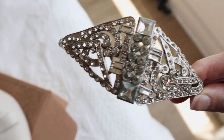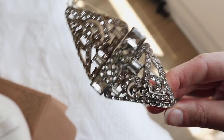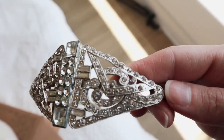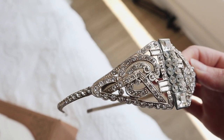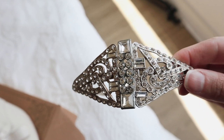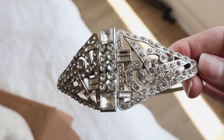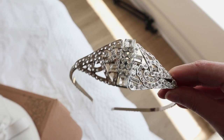Again, as I said in the last video, you really can't match the quality of vintage, even vintage costume jewelry. I don't know if this would qualify as costume jewelry, but the level of detail in the metalwork took the outfit to a whole other level, as opposed to getting a vintage inspired piece. And it always feels good to repurpose old things, I think. So very, very beautiful. Definitely added a nice little touch, and it looked great both under the veil and without the veil.